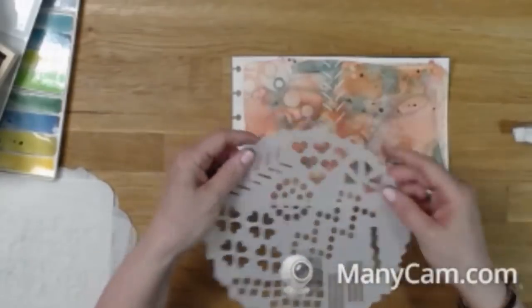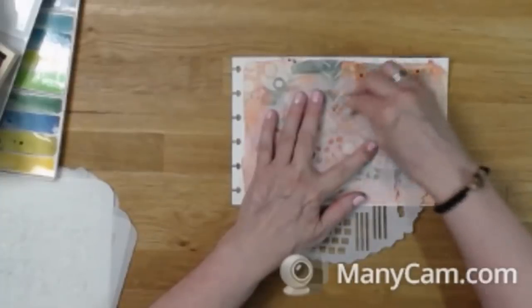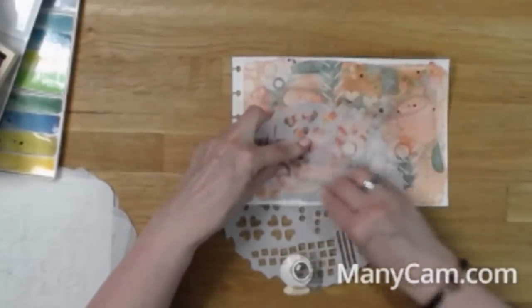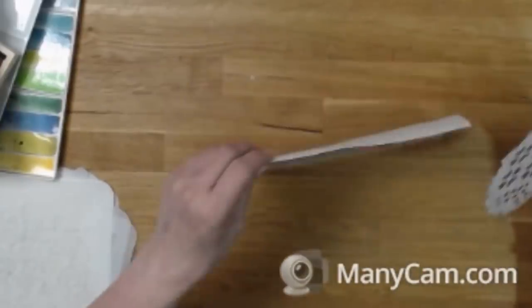Little Mickey Mouse ears. I gotta put some of these. They're too funny. Yes. Dots. Okay. You know, you can go crazy removing some of this paint.